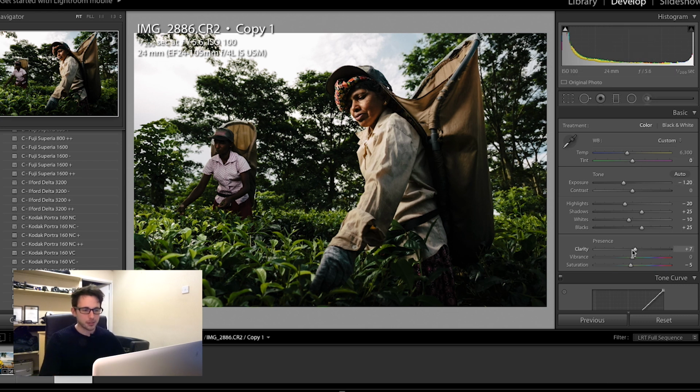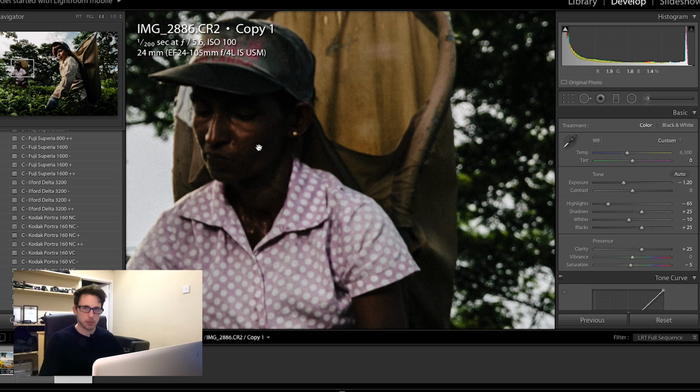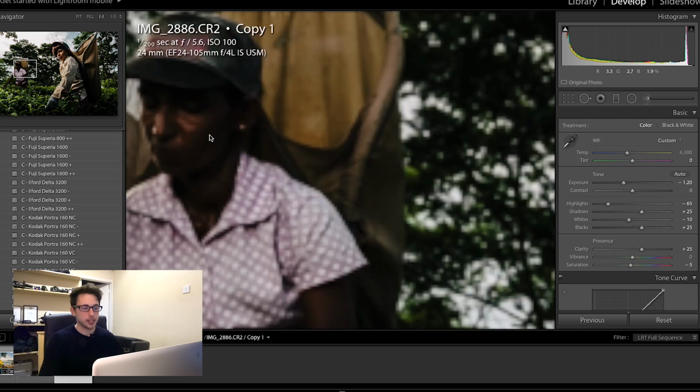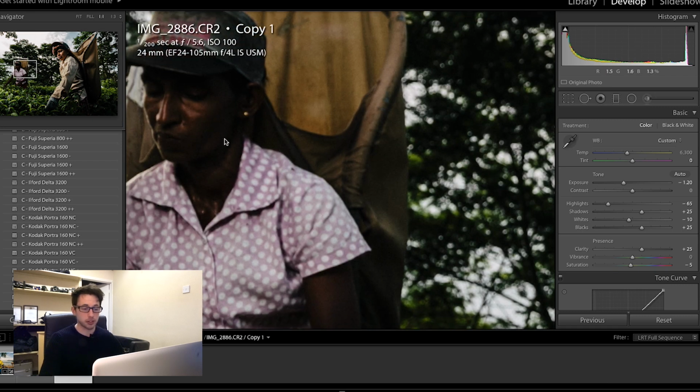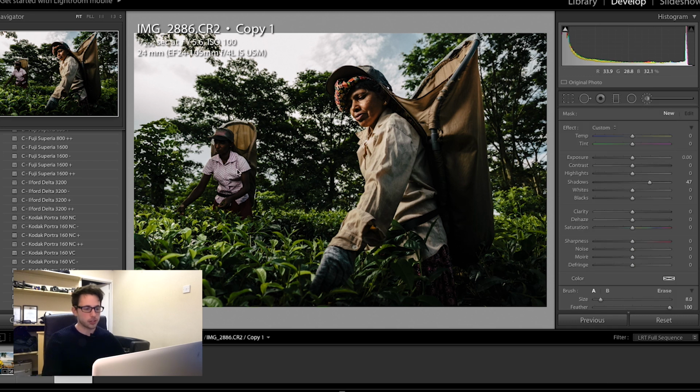Okay, so I'm going to bring the clarity up and bring the highlights down a bit. It's a bit too punchy about there. One thing I do remember with this photo is I did a lot of brush work. This woman here just caught a little bit of my flash. It was mainly aiming at Miss Furricombe here, but luckily it spilled onto her. But I want it to highlight even more, so we're going to use the brush.